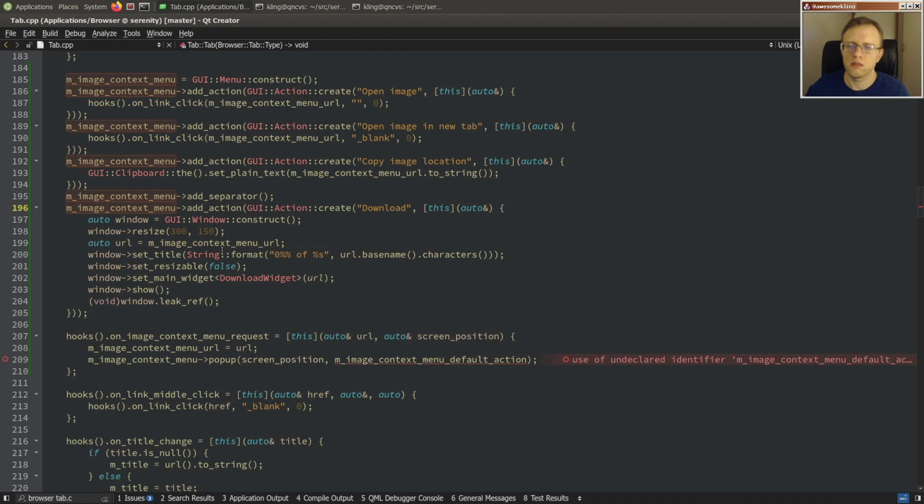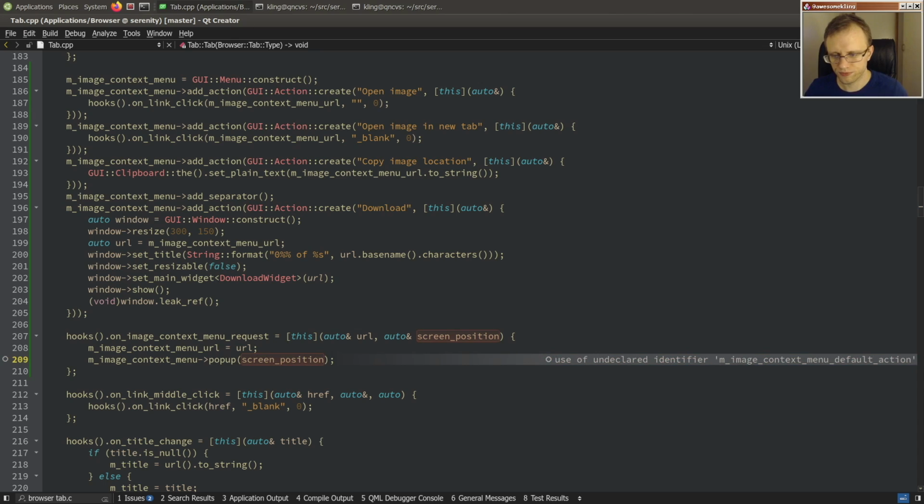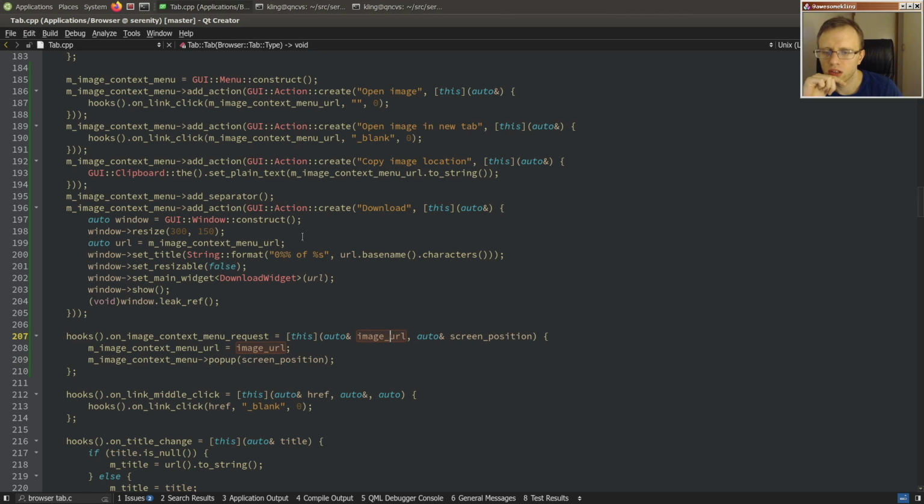Because the image context menu does not need this thing. Okay. Just going to rename this to image URL here for clarity. Okay.